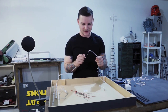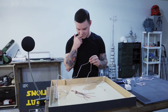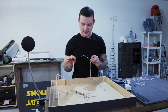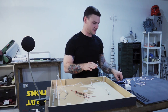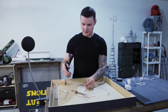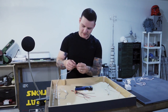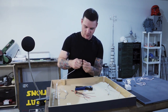But that means that I need to cut this and then just attach all of the positives together on this end, all the negatives together on this end, and then pull them back into this. It should work. I'm not at all competent with electronics, like at all. So I might be totally ruining this, but that stuff makes sense to me in my head. Hopefully I'm right. I don't know. A lot of this is just figuring it out as you go.